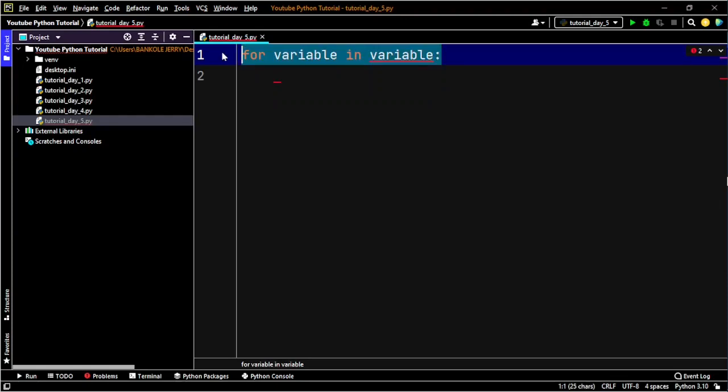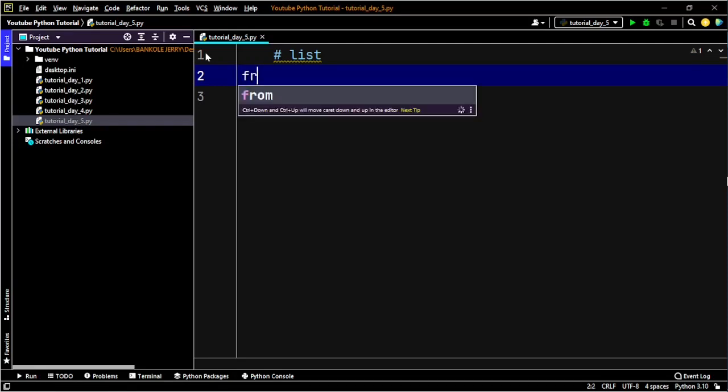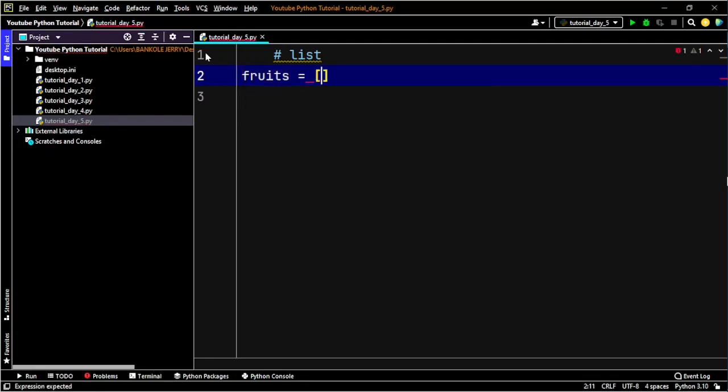For instance, tonight I'll be introducing another data structure in Python for us, and we'll call that a list. A list is a data structure in Python that looks just like this. Just as the name implies, a list: if I say fruits, I equate it, it comes with a square bracket, and the reason why we call it a list, as you might have already guessed, is that it comes in the form of a list.